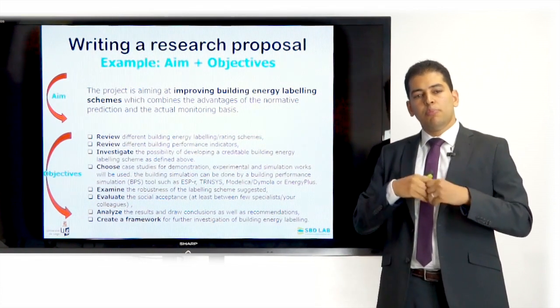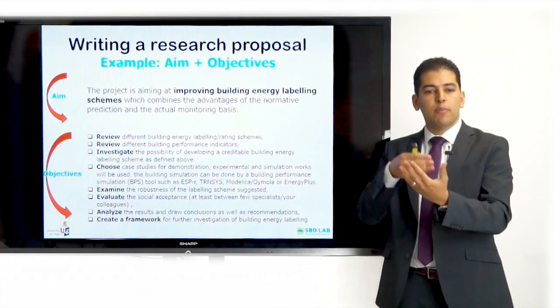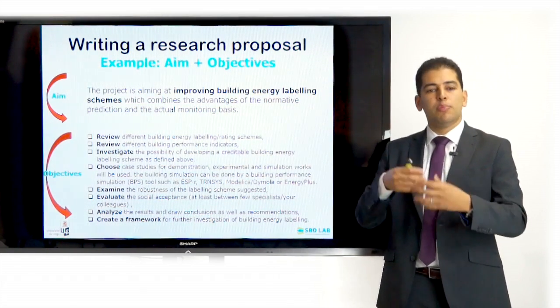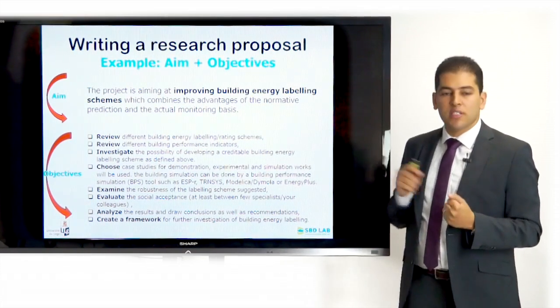So I would like to improve the labeling of buildings. Like when you buy any food product, you have a label telling you what the ingredients are. I want to improve the labeling of buildings. But how am I going to do that? These are the objectives that I'm going to do.